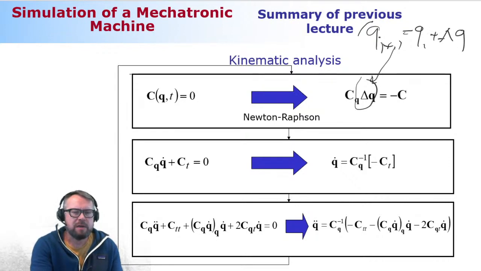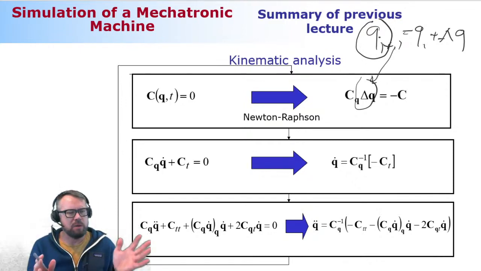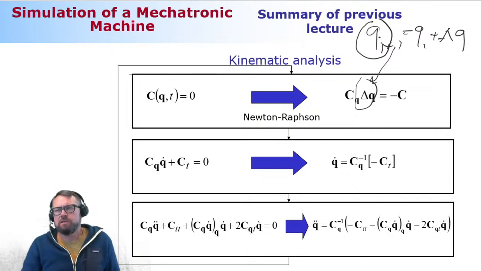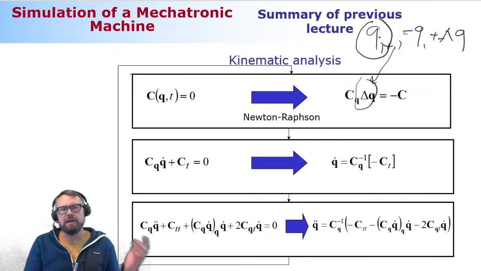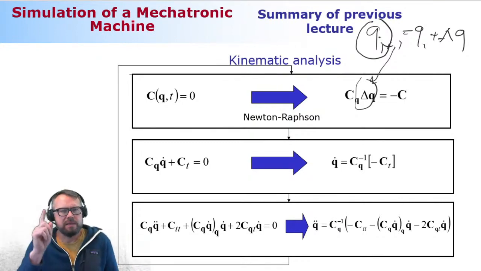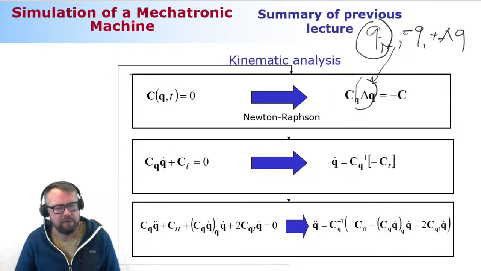So we are figuring out the generalized coordinates. Why? Because those are the ones that are really telling us the configuration at any given time. If you know the generalized coordinates, then you know the position and orientation of every body reference coordinate system. And if you know that, then you know where all the particles in the system are located with respect to the global coordinate system. And that's what multi-body system dynamics is about. So that's very fundamental.